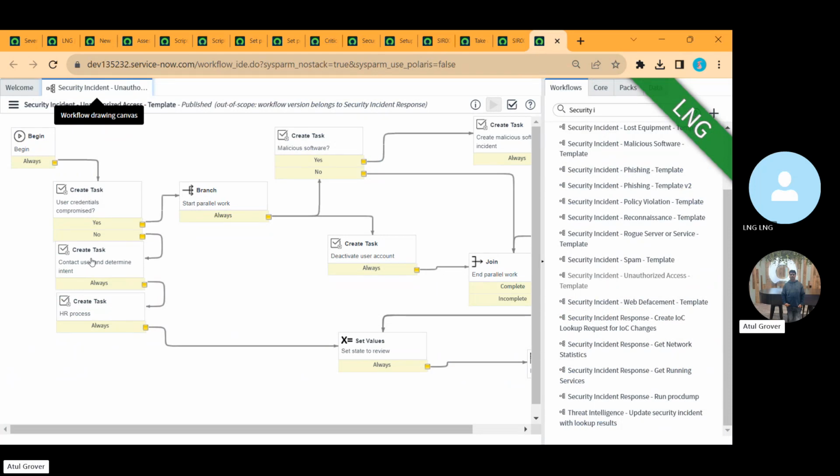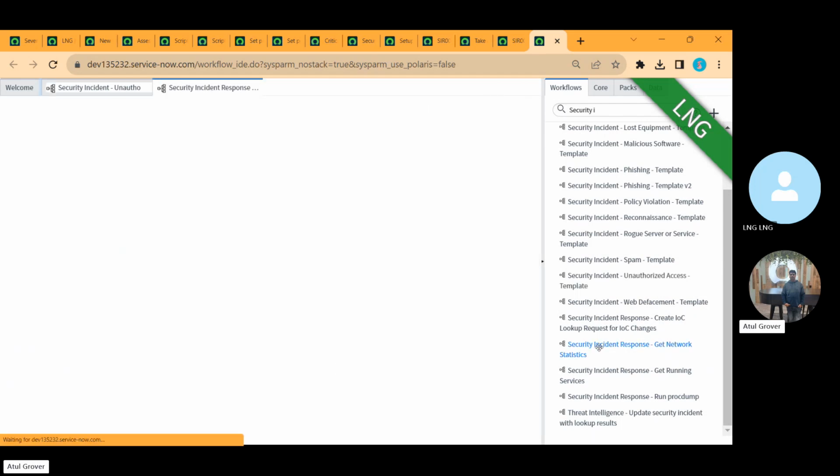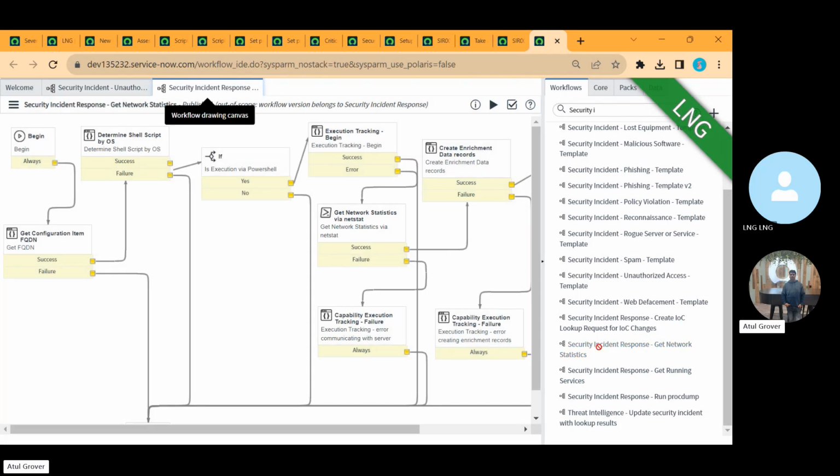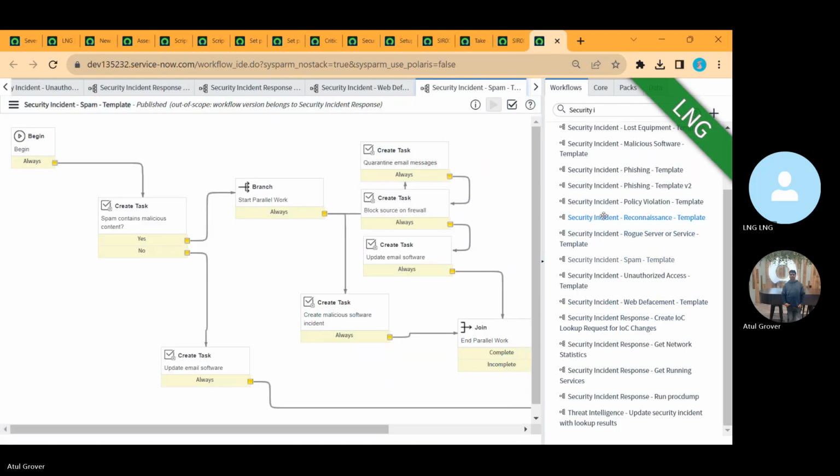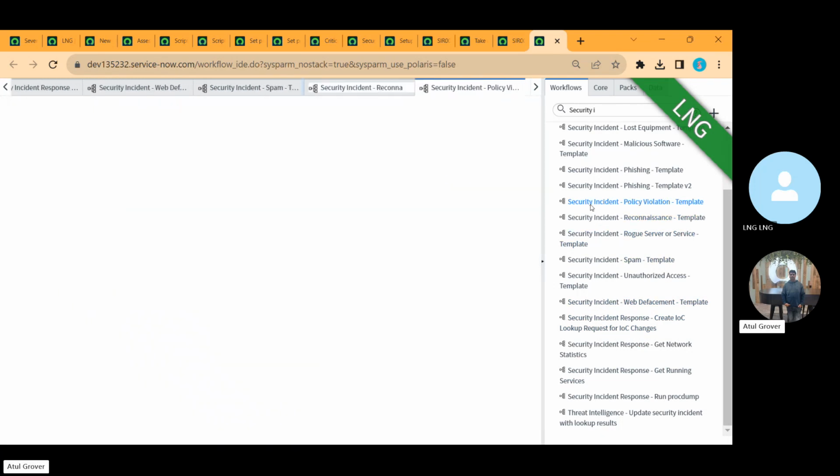The intention in telling this is that when we are using the security incident, using the incident in different categories, we have different playbooks available here. Like for network, spam, policy violation.